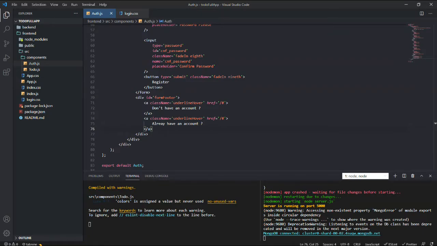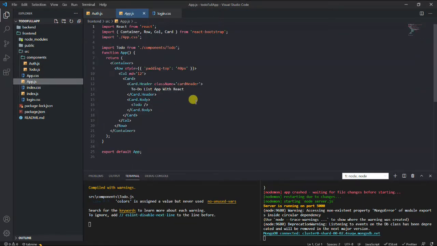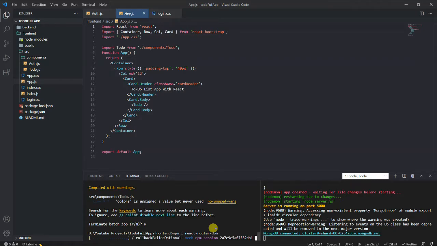Now we need to go to the app.js file, and we need a router for routing those things, right? So stop the server, and just install npm i react-router-dom.